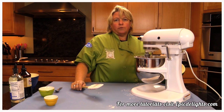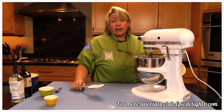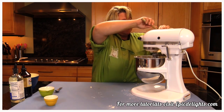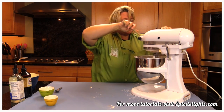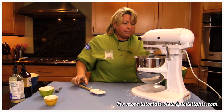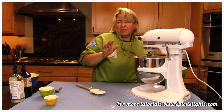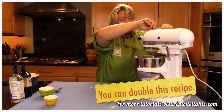I don't want to put too much in because I don't want it to be too dry. When it's finished, we're just going to knead it up a little bit, wrap it up, and chill it for about an hour before we use it. I have used it right away without chilling — sometimes it will spread a tiny bit more that way, but if you're in a pinch it can be done. This recipe makes a good amount of dough. A lot of sugar cookie recipes make a tiny bit and you have to double or triple the recipe. Doubling this recipe is okay, but tripling or quadrupling it doesn't really work as well.